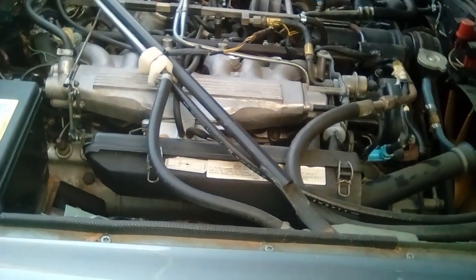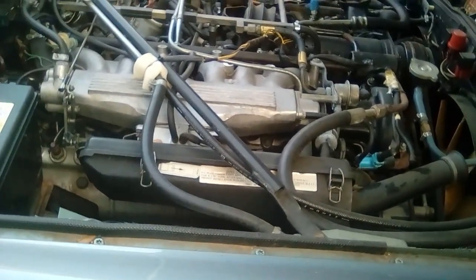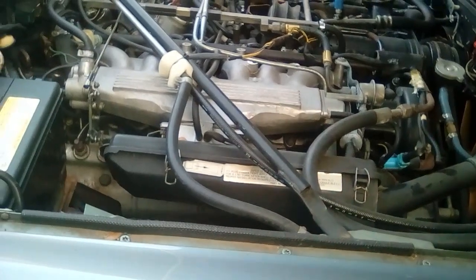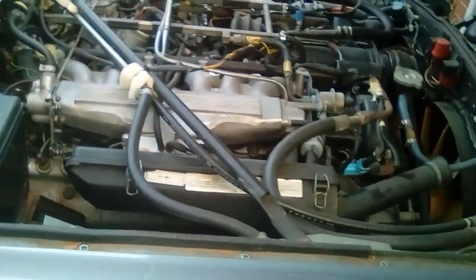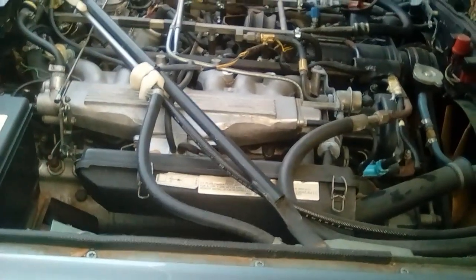Obviously I haven't crawled underneath it yet to see what the problem was, and whether there's any additional damage that was caused. But needless to say, I got to get this figured out, and I can't leave this car running for too long because it'll just catch fire again.